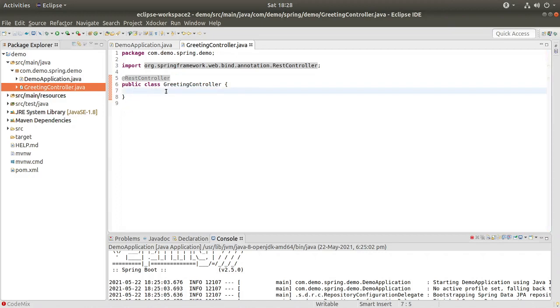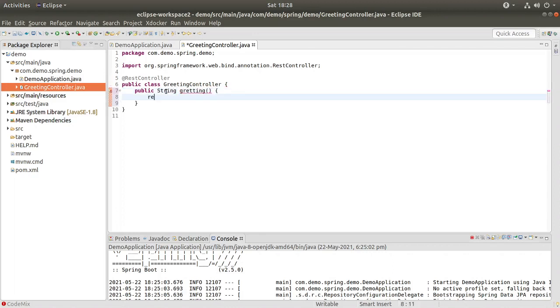Now here comes the thing: how are we going to register an endpoint? In order to register an endpoint, just create a function called greeting, and this function is going to return hi Spring.